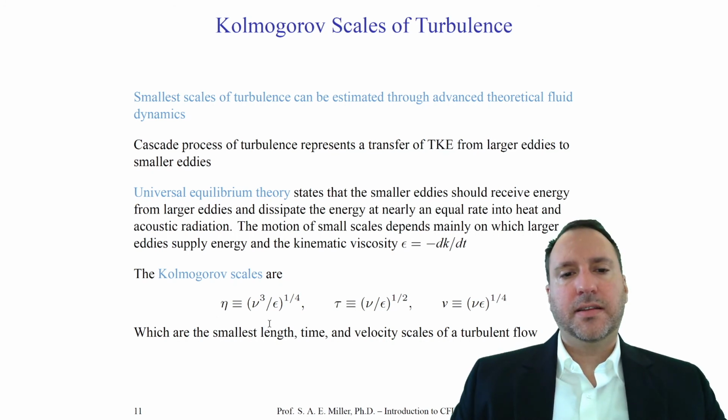You can see in this particular case, as viscosity is decreased, and viscosity is a very, very small number, we're cubing it. Think about how that affects the scales of turbulence. As viscosity decreases, of course, these scales are going to become very, very small numbers. And we're going to take roots of these numbers in some form and make them even smaller. And so for high Reynolds number flows, you can imagine that these values become very, very small relative to the largest eddy of turbulence.